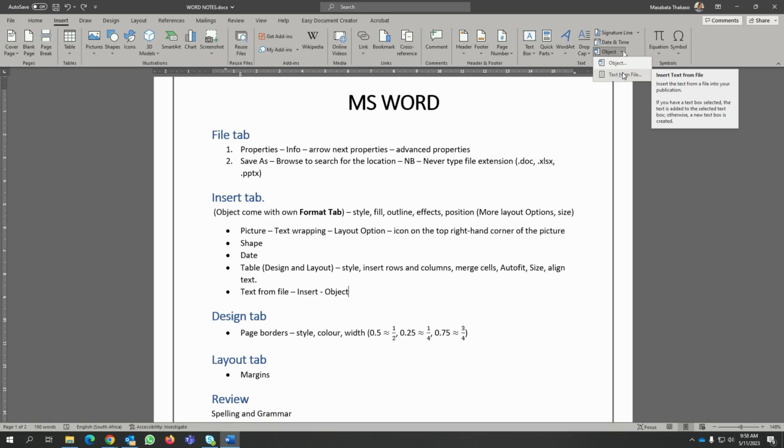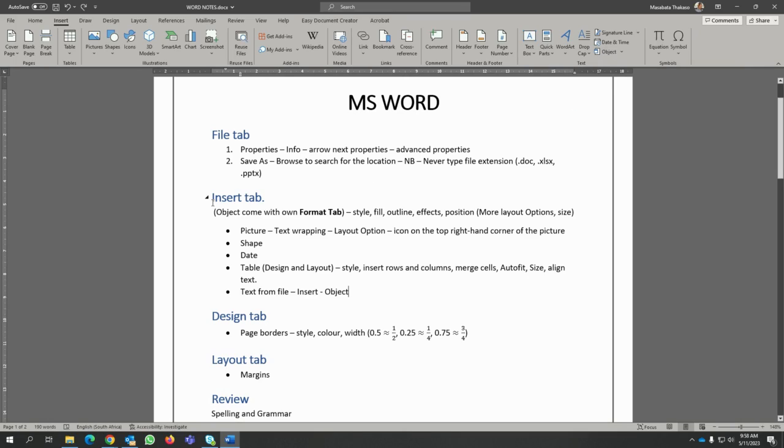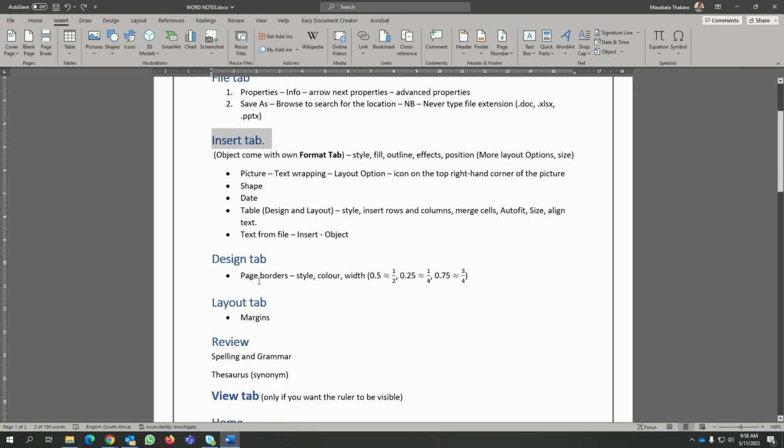It will tell you on which paragraph, whether it should be at the beginning of that paragraph or at the end, whether you should create a space between or press enter. So just read everything carefully. Do not skip a word so that you don't lose some marks. So that is all with the Insert tab with regards to test questions.